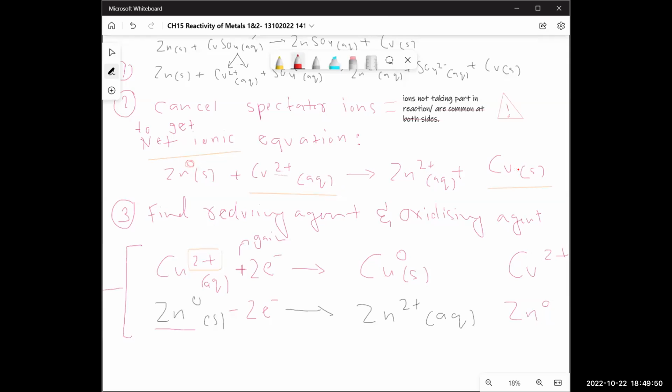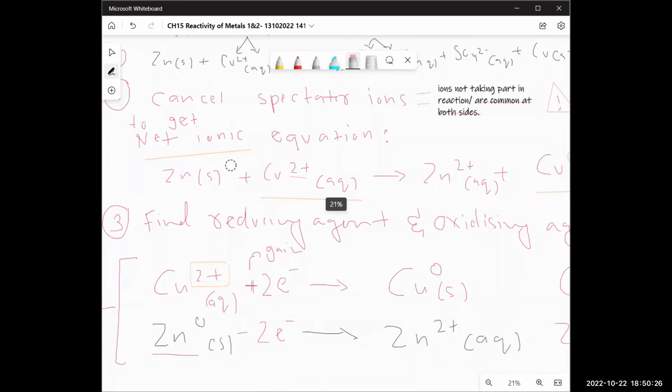In the same thing here, look at copper, the copper ion and the copper atom. Now from here to here, what should I add to 2 to make it 0? 2 plus what makes 0? Minus 2. Well, if I add minus 2 to it, it will become 0. Now minus 2 is not something we can easily add. But what we can add easily is electrons.